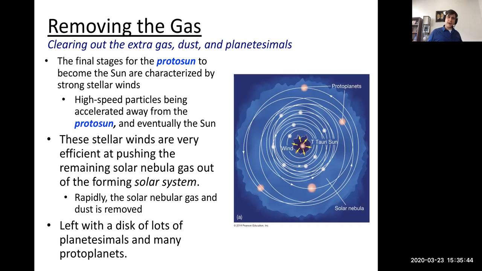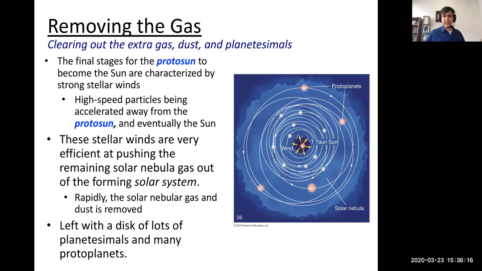So now we are going to have these strong solar winds. And actually, we should talk about the light itself. Light carries momentum. It could push dust particles. But mostly it's going to be the solar wind. As the sun is turning on, we're going to have these strong solar winds. And these winds are going to push against the remaining gas and dust, blowing a bubble in outer space that's going to sweep through all the region of the solar nebula where we built all of our planetesimals and protoplanets, and actually out beyond that.